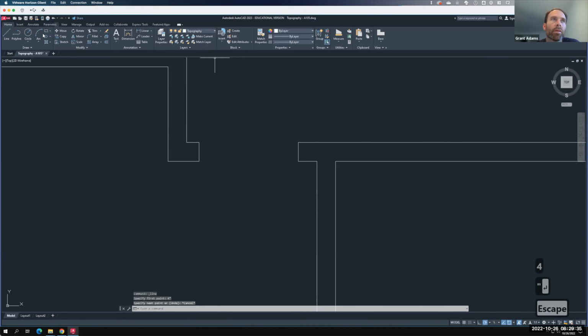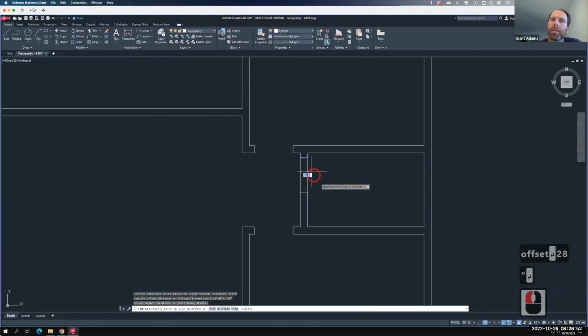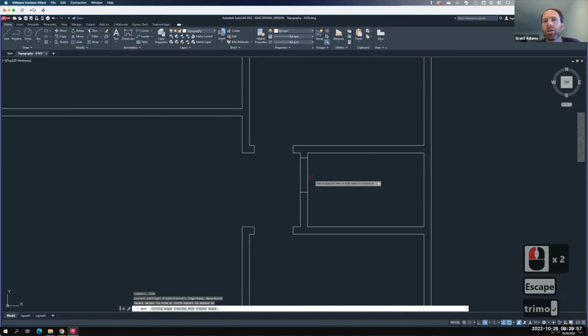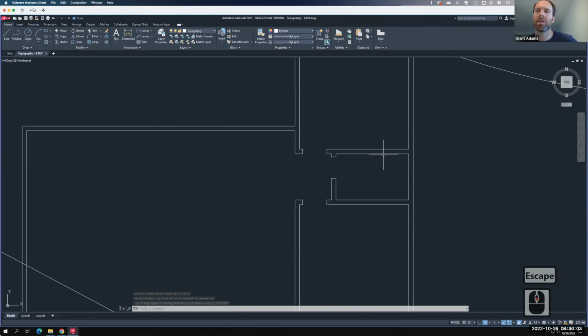Oops. Try that one more time. See, even I make mistakes. 4 inches. I can come over to right there. And then I could offset again. Bathroom door is typically a little bit smaller. Let's do a 28-inch door. And again, these are not magic numbers. So if you choose to do a 32-inch door, or a 3-foot door, it doesn't really matter. We're looking at approximations here.